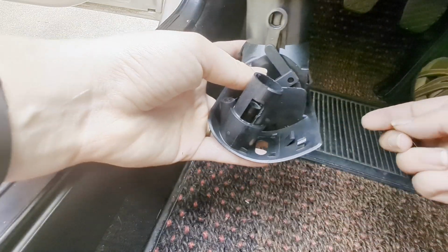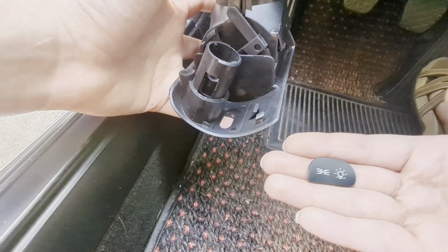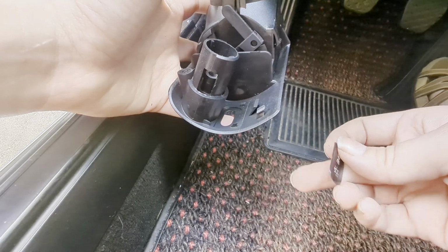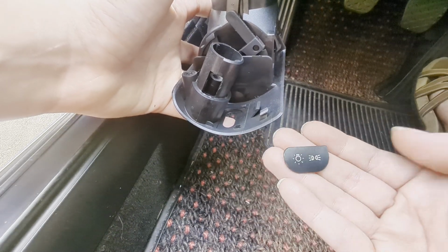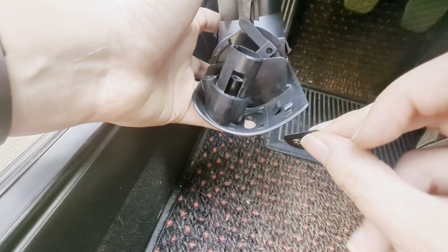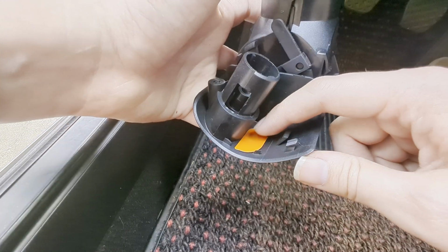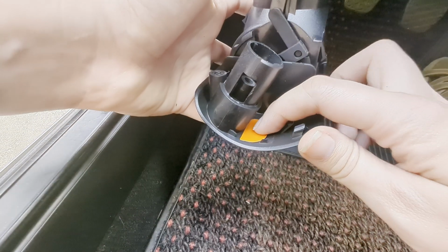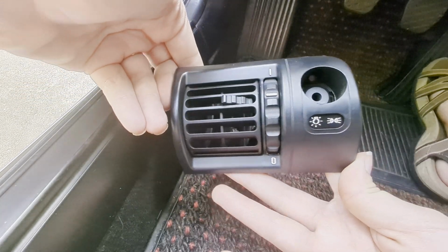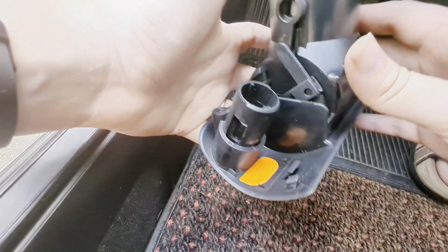All right, so now that you have the vent housing off, you got to put your little image card back in. Make sure the light bulb is left and your bright symbol's to the right. And then just slide that right into its little home right here. It'll just sit there nicely. If I put my finger on it and flip it over, you can see light bulb left, bright symbol right. And then that sits in place.